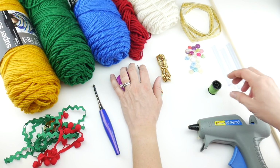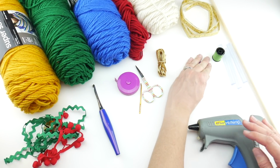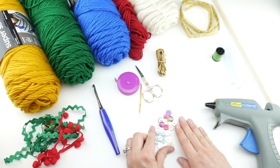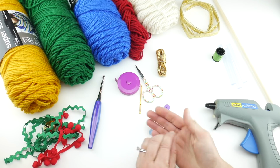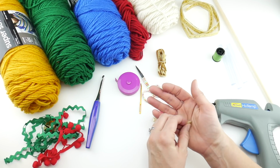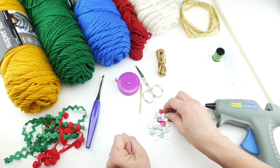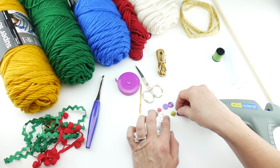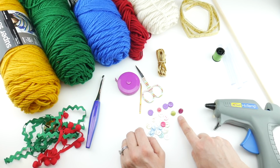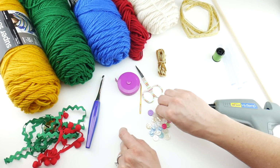You're also going to need some small buttons, 25 of them. Now, these are buttons that come, if you see them at the craft store, usually as a set. They're pretty small, as you can see in my hand. You can get them in sets of 4, sets of 5. Some of these, like this green one and this pinky purpley one, were part of clothing. When you get clothing, they give you a spare button, so those will work too. It's a great way to recycle and repurpose things.